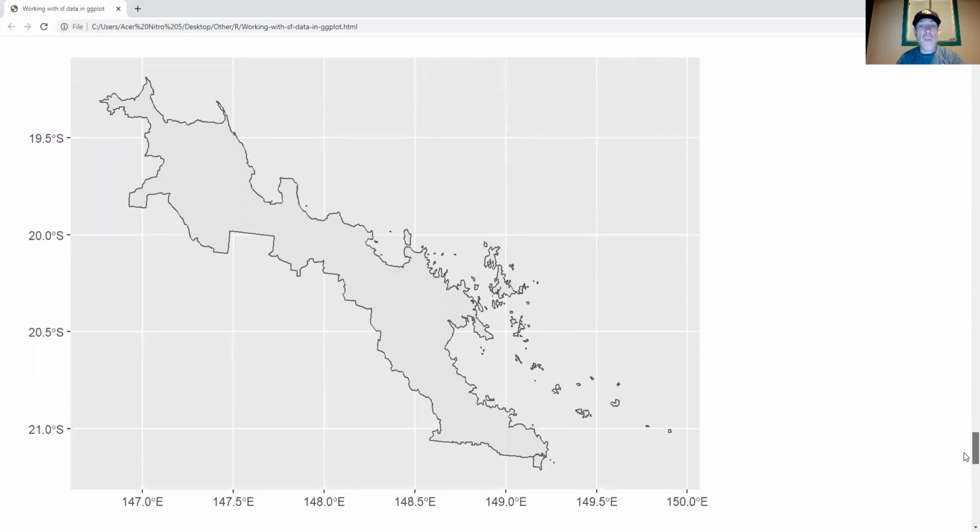Now, let's say for my project, this is a very good map, but I'm not interested in this larger region. I'm only interested in these smaller islands. All right, well, what we could do, we could just not plot that big chunk of geography. I just want the small islands.